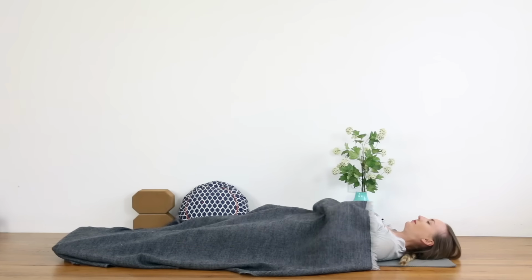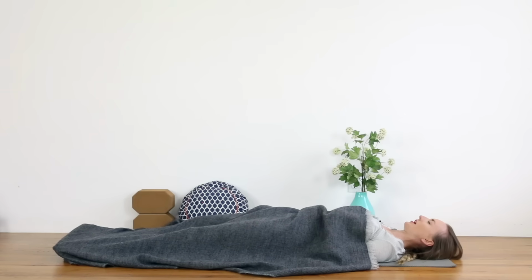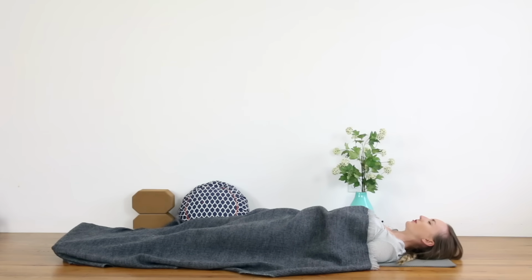Wherever you are, drop in fully. Allow your body to really receive the nourishment you've provided over these last 60 minutes or so. And give yourself time to fidget and adjust, gathering any extra props or sweaters so you can really rest.